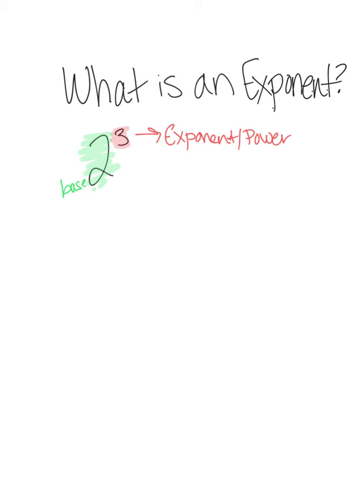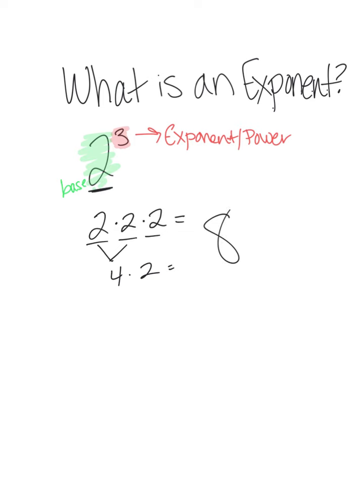And so what this means is that I have the factor 2 or the number 2 or a base of 2 multiplied by itself 3 times. So 2 to the third power, or 2 to an exponent of 3, means 2 times 2 times 2. And then I could type that in my calculator to evaluate it, and that would be 2 times 2 is 4, times 2 again is 8. So 2 to the third power is 8.